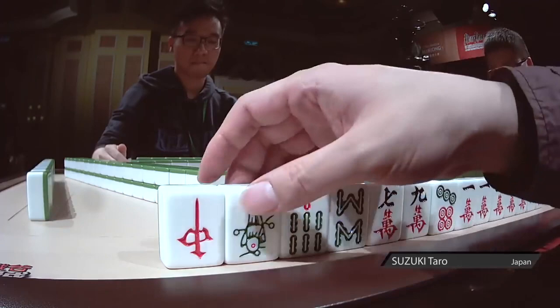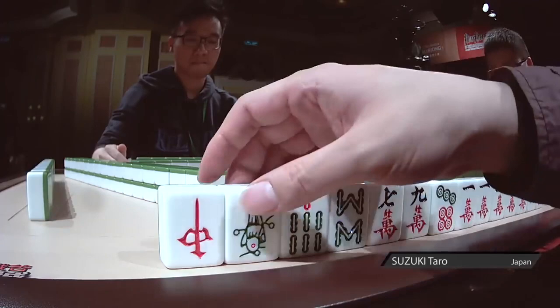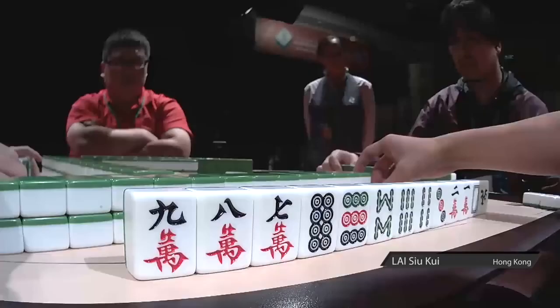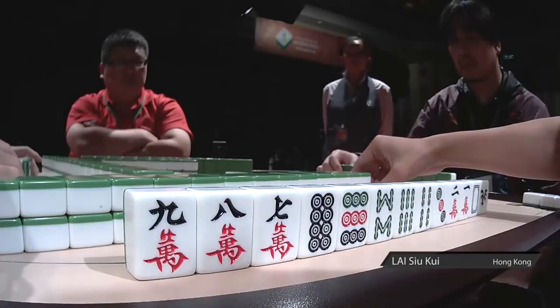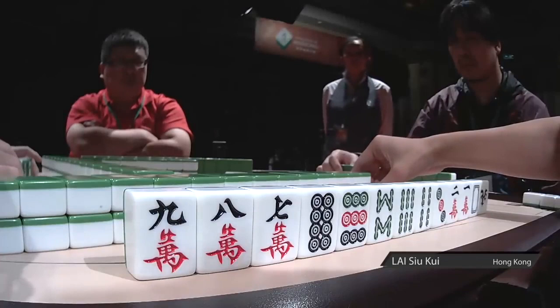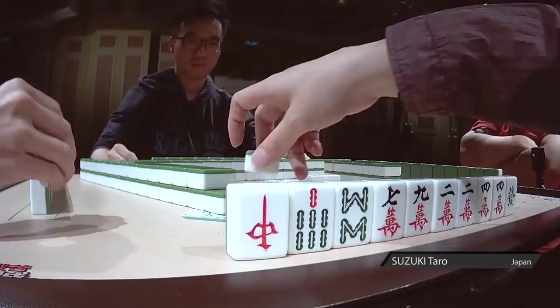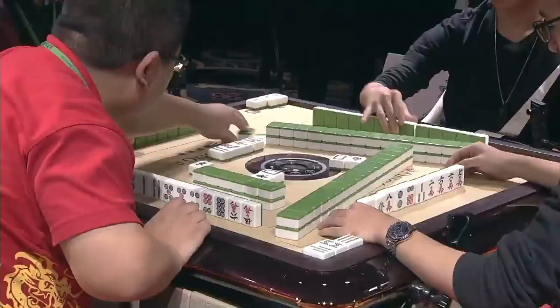Oh, this guy has an upside-down bird tile — see if that comes into play. And he's playing it! He's playing the upside-down bird! That's a bold move. Still has those seven hot dogs. Cheng Lung Peng is — let's just say he is absolutely fucked. Here's a good hand. This is a set here on the left — see how it says 'tax' across the top? This is a tax hand. You use that when one of your opponents plays a Wesley Snipes. And Suzuki here opting to hold on to his sword, bow, and arrow on the left. I might use that to cut up some of those meatballs, but I'm old school.